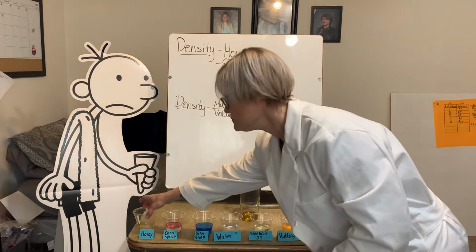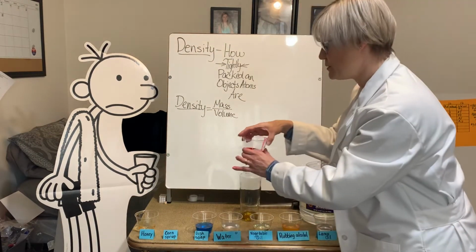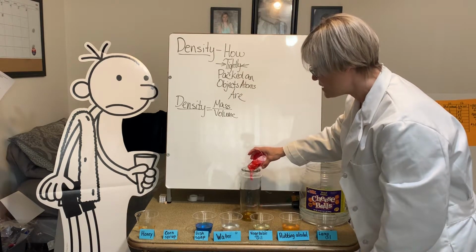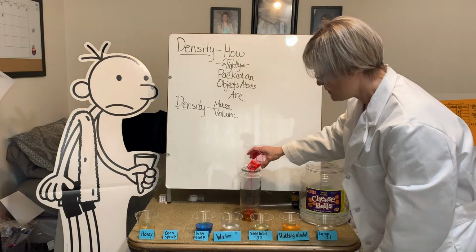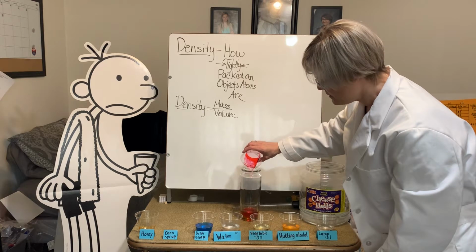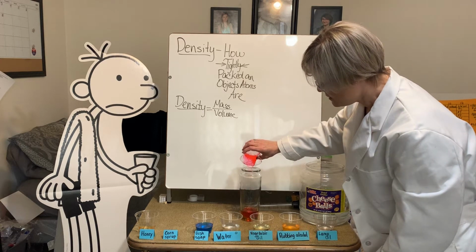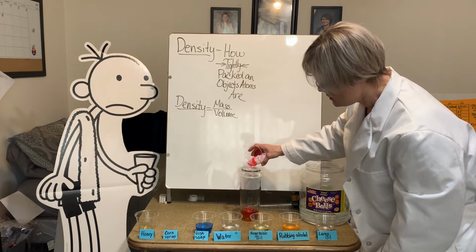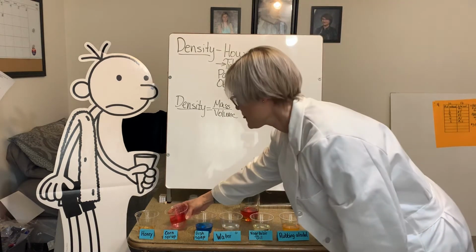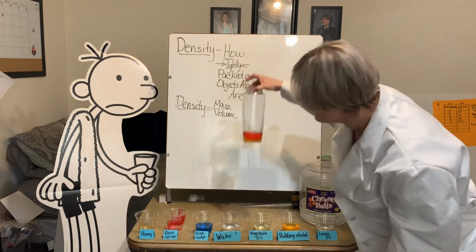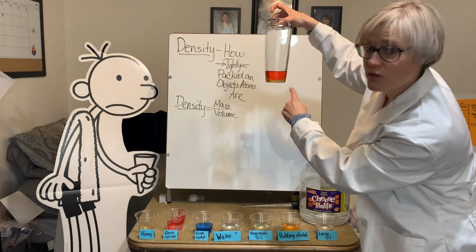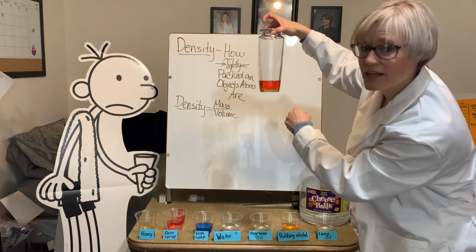All right, so next up is the corn syrup. I'm going to go ahead, and again, I don't want to get that on the sides. Pour that in the center of the honey. All right, so I've got the corn syrup in there, and I'm starting to see, now the corn syrup didn't go all the way down to the bottom. The corn syrup is kind of hovering there.